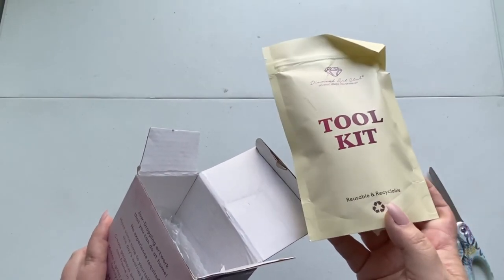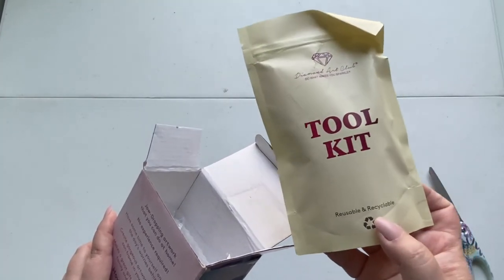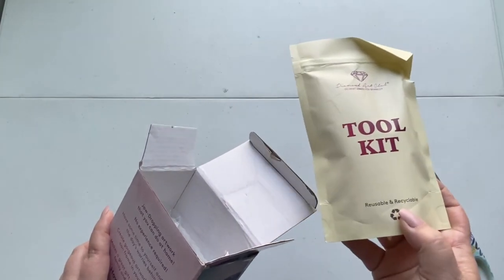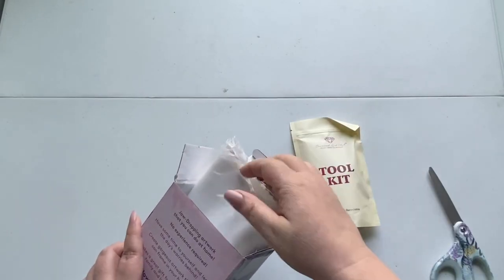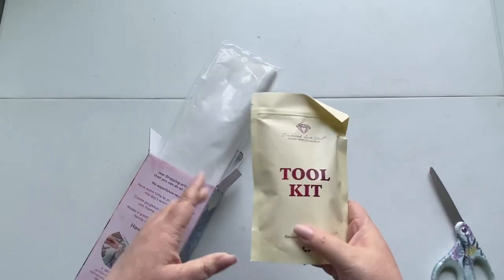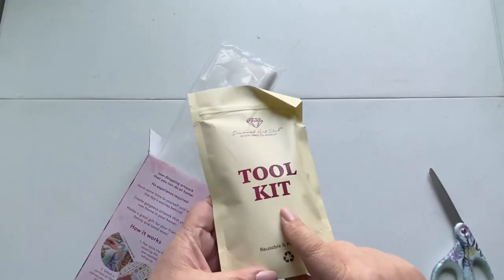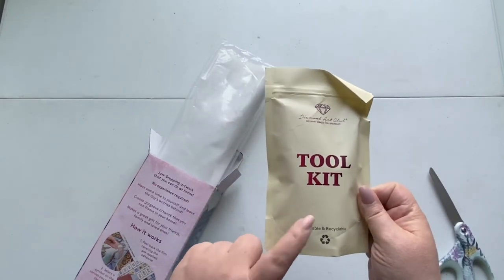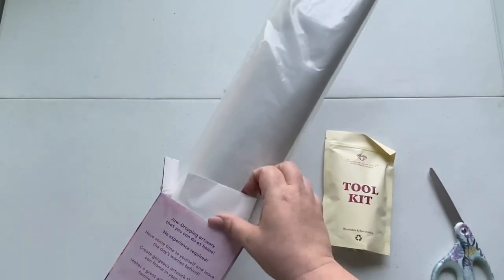So pretty recently, well, within the last few months, Diamond Art Club has sort of transitioned over to a new upgraded toolkit, which comes with every single diamond painting. I mean, a toolkit comes with all your diamond paintings, right? But what I'm saying is that when you purchase a DAC canvas, because they're still in transition, you may get an older toolkit or you may get an updated new toolkit. So this is the first one I have unboxed with a new toolkit. So I'm excited to get into it and see what the contents are.